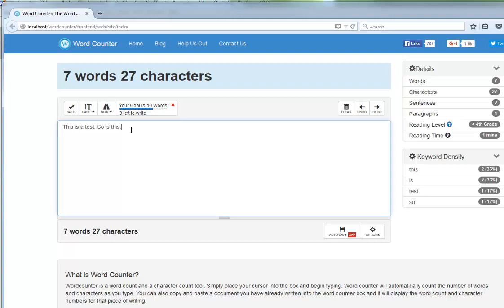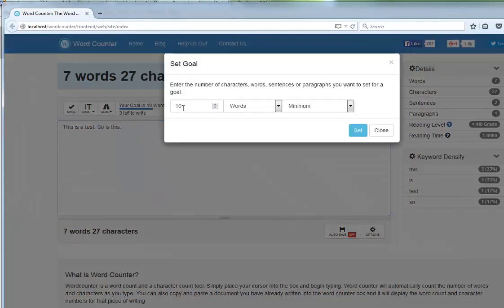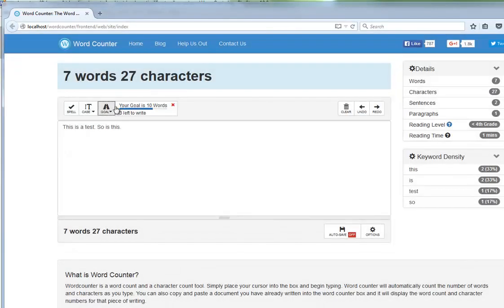So I would expect that when I click that goal button and I fill in this field with 10 and then I click the set button, that I'm going to see this box here and it's going to say 3 left to write in it. And it's also going to say your goal is 10 words. So there's a lot of steps here, but we can definitely accomplish this in our test.